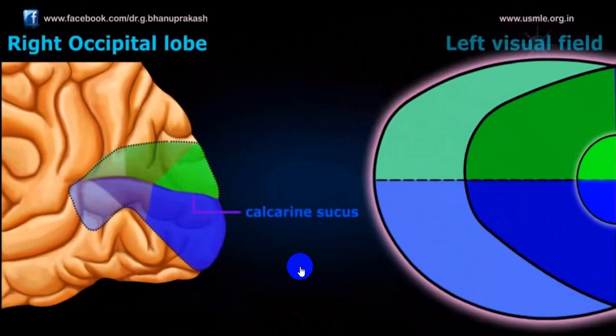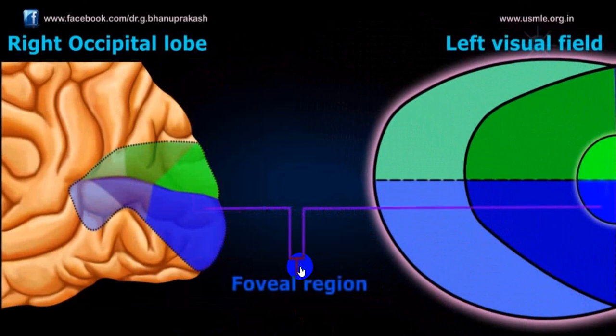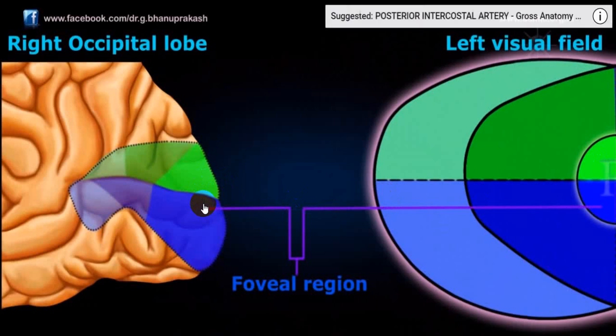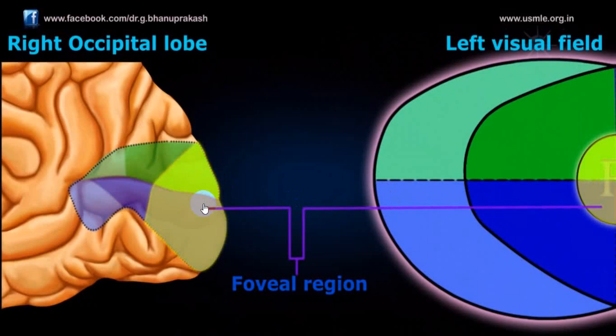The fovea is represented in the posterior part of the visual cortex, whereas more peripheral regions of the retina are progressively represented in more anterior regions. Note that the area of central vision, the fovea, is represented over an especially large part of the visual cortex. Inputs from the two eyes converge at the cortical level, making binocular effects possible.